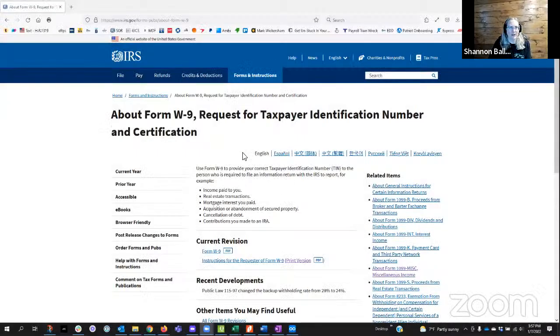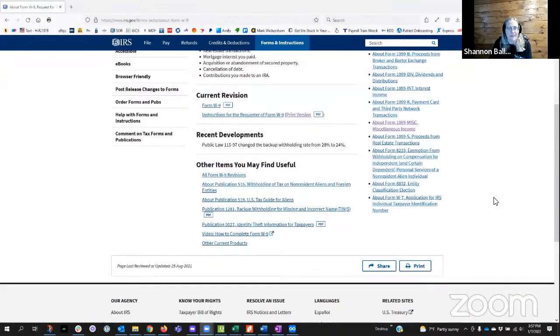I've already gone to the IRS.gov website and typed W-9 in the search bar and come up to the About W-9, Request for Taxpayer Identification Number and Certification.